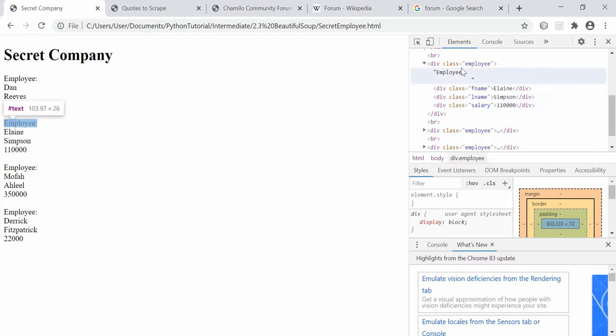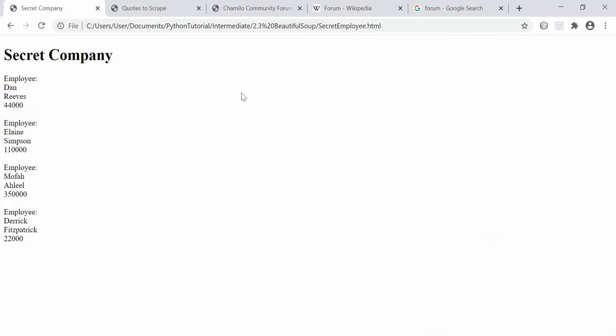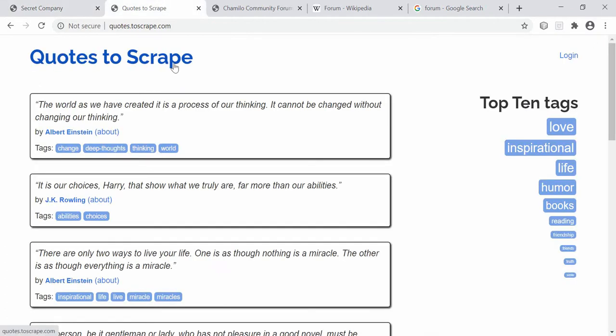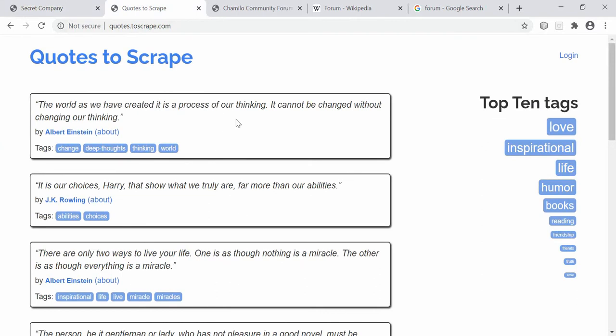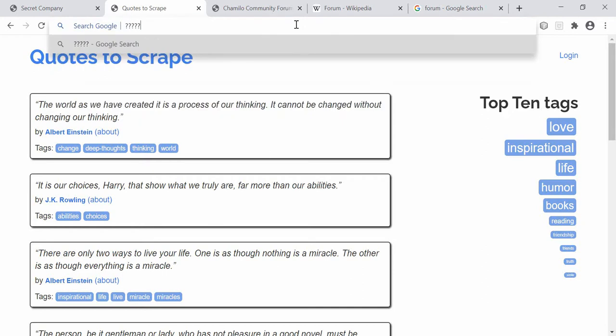That is a reason why you might use web scrapers, particularly BeautifulSoup, right? Another is, you've got this quotes to scrape site, or you might have an image board or something like that, or a site that's got loads of cool links. And instead of having to bookmark that site and reuse it a million times, you just want to get all of those links. That's not harming anyone, that's a good idea. Or it might be useful to another company for them to see the links. Maybe you're going to look for the top 100 companies in the world and you're going to get a link to every single one of those companies' websites, right? And that could be useful to you in the future for reasons. Who knows, right?